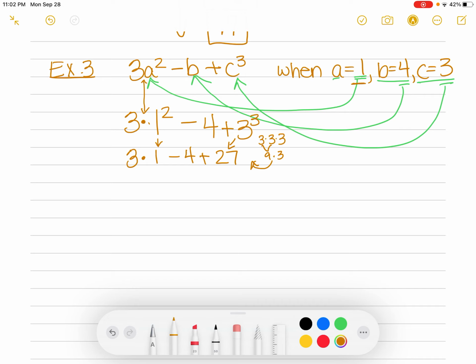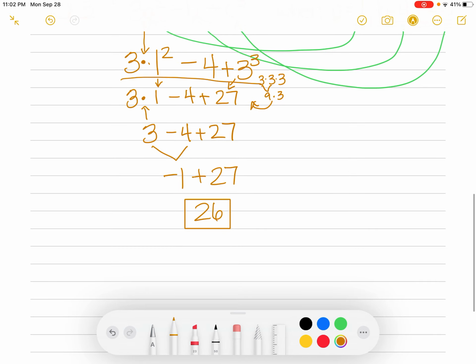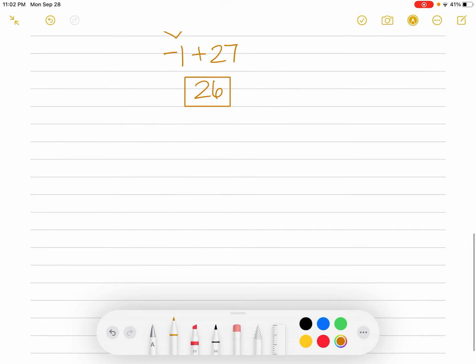Okay, now I'm going to do my multiplication. That one comes next. So I have 3 minus 4 plus 27. Okay, and now I'm going to add and subtract from left to right. So I'm actually going to do my subtraction first. 3 minus 4 is negative 1, plus 27 is 26. Okay, since I'm letting you use your calculators now, make sure that when you're doing this, you don't try to just write all of this into your calculator. Most calculators will not do the order of operations for you, so be careful on that. Make sure that you go through and still do all the steps. And I need to see all the steps on your paper to make sure that you're doing them.